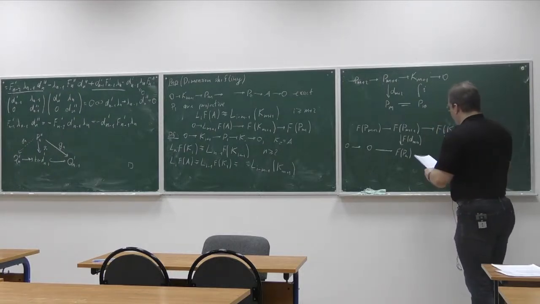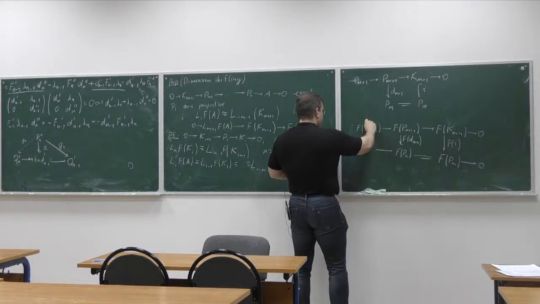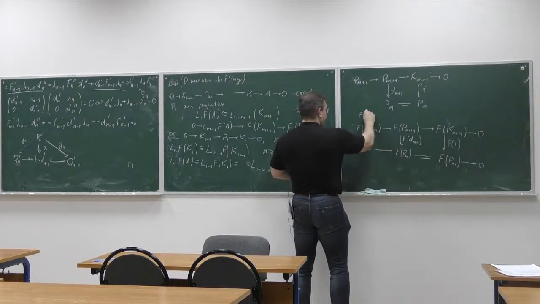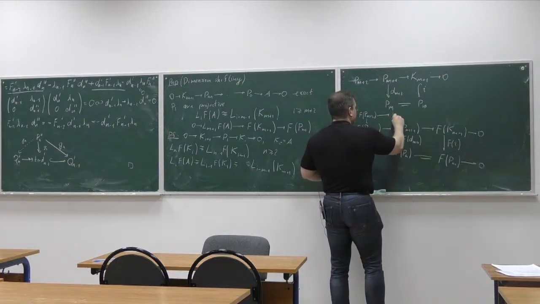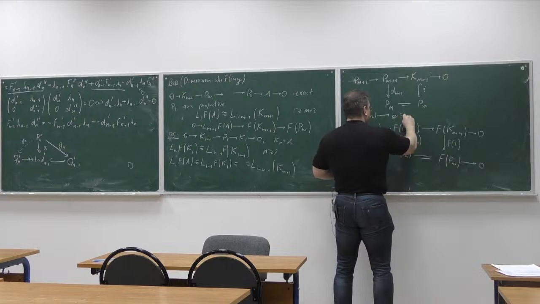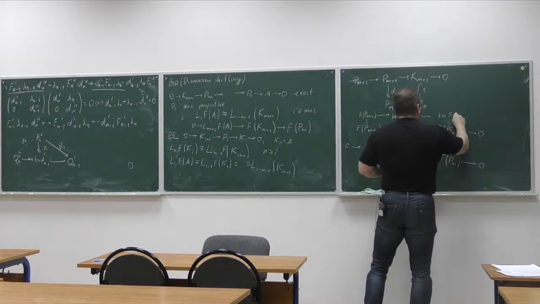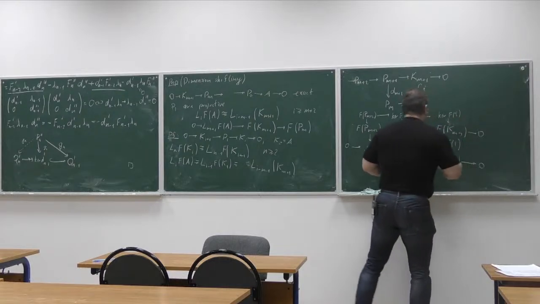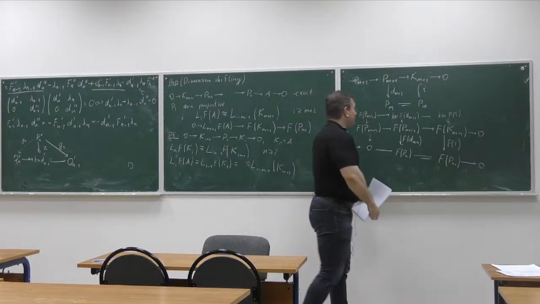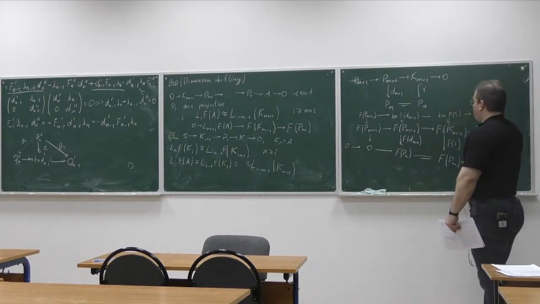And then I want to apply the snake lemma to this diagram. Of course, the kernel of the first map is very easy to understand. This is just f of the Pm plus 2. Now here I have some kernel, so let me call this the kernel of f applied to the Dm plus 1. And finally I have the kernel of f of the embedding. Of course, this will be 0, clearly, because in this case the kernel is 0.